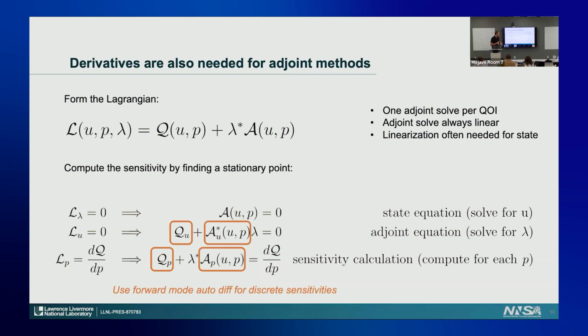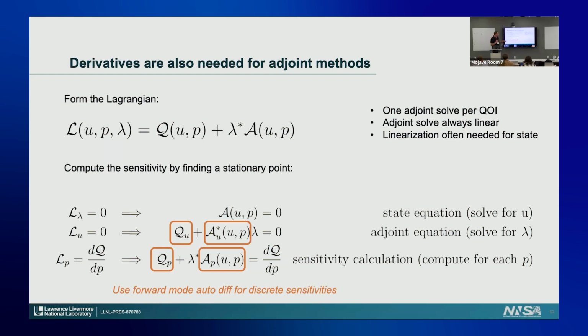This is one way that's taught in class sometimes, where you construct essentially the Lagrangian with your quantity of interest, plus you have this constraint which you want to be 0. So you hit it with a Lagrange multiplier. And then you say, I want basically stationary with respect to everything. And what you find is, out will pop an equation for this multiplier, which you can solve up front. It's a function of essentially the derivative of the thing you care about with respect to the state solution and things like that. And it ends up just being the transpose of your forward stiffness matrix.